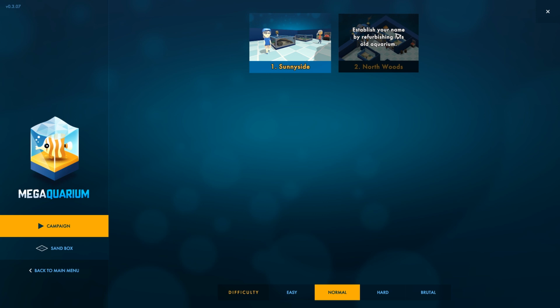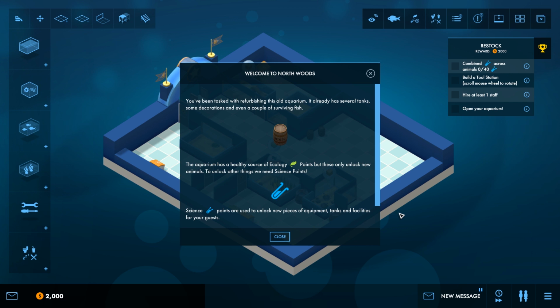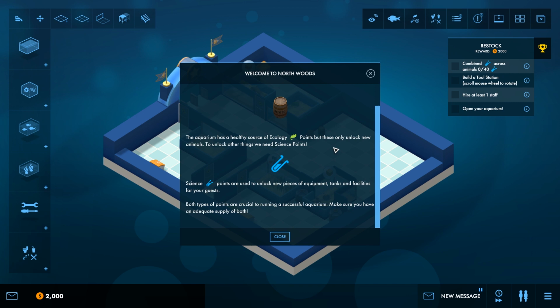So we're refurbishing. I have been tasked with refurbishing this old aquarium. It already has several tanks, some decorations, and a couple of surviving fish. The aquarium has a healthy source of ecology points, but these only unlock new animals. To unlock other things, we need science points. Science points are used to unlock new pieces of equipment, tanks, and facilities for your guests. Both types of points are crucial to running a successful aquarium. Make sure you have an adequate supply of both.